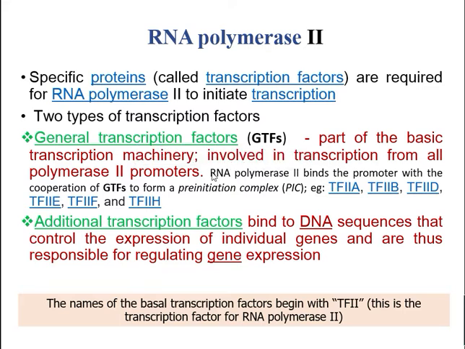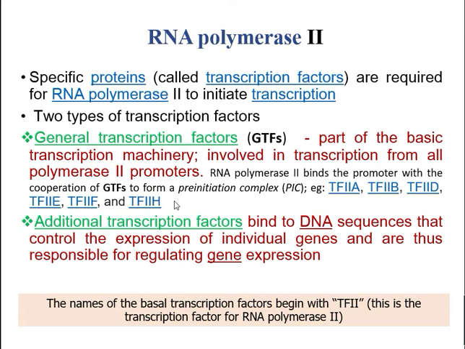Now we will go to examples of general transcription factors. The examples are TF2A, TF2B, TF2D, TF2E, TF2F and TF2H. What do we mean by TF2? TF2 can be expanded as the transcription factor for RNA polymerase II, because it is RNA polymerase II that is assigned for the production of mRNA in the cell. So the transcription factors which assist it are abbreviated as TF2, and these are the examples: TF2A, B, D, E, F and H.